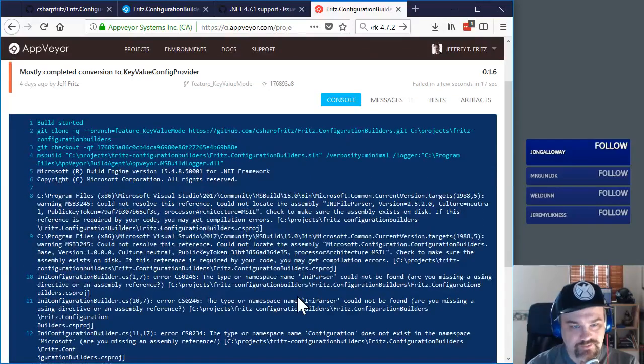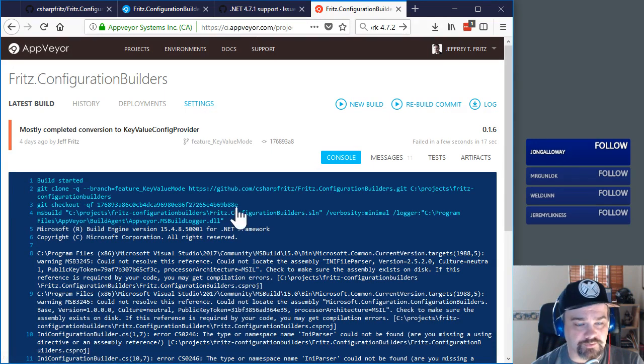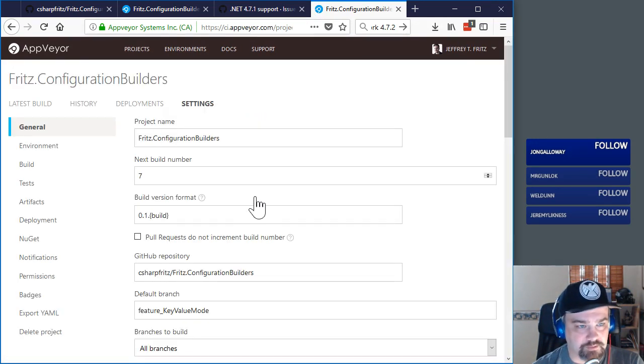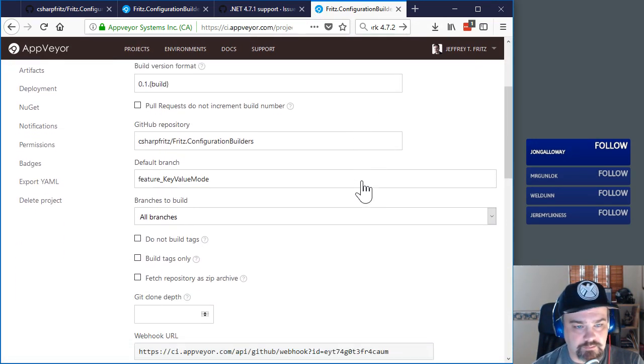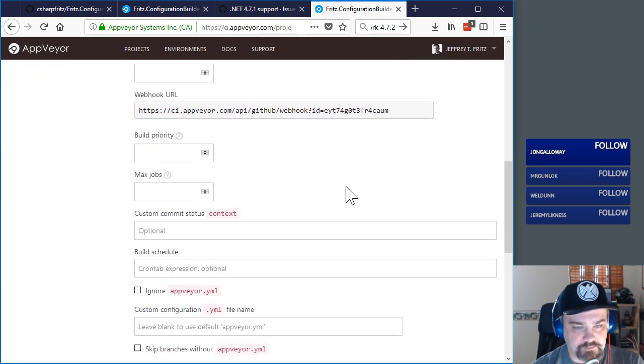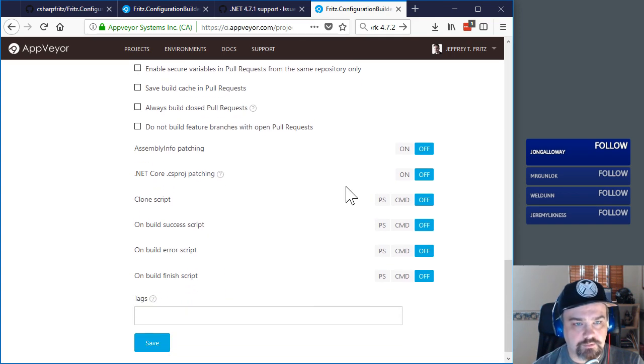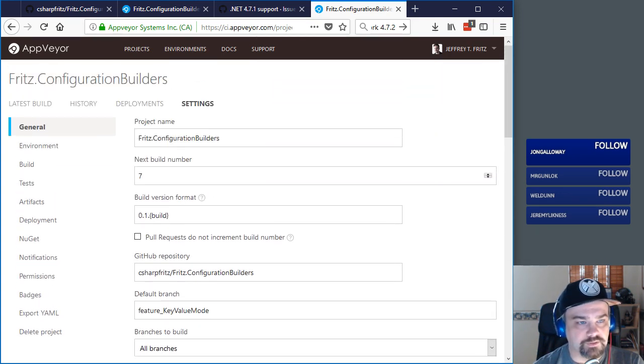All right, so I've actually got 4.7.1 building here, but it's not actually building. It needs to do the restore properly here. So there's something wrong with my build configuration. Default branch, that's fine. There's a NuGet restore here.